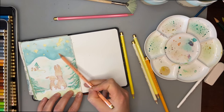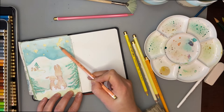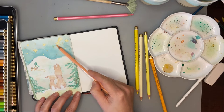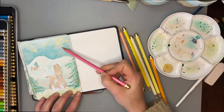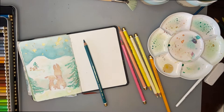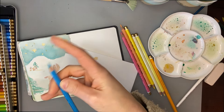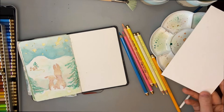And I'm also filling those holes with a few touches of color here and there, but you really don't have to do that. Just a matter of preference, how you want your sky to look. You may choose to use a greenish blue to go over those areas that are a bit lighter. In my case, I'm not going to overdo it because I just simply could not find the right colored pencil for my color. But you may be more lucky, and this is just a matter of fixing my mistake again, and you may not even need the step.